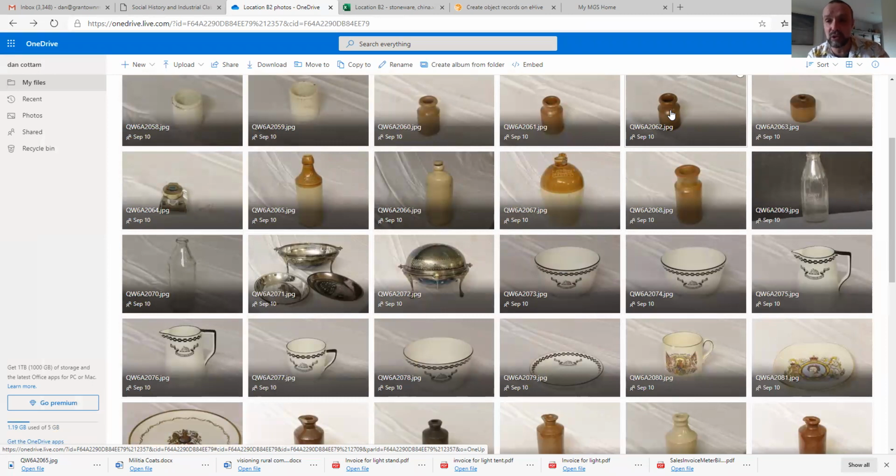So just again using jar or bottle, very loose terms as the title, and then you could perhaps in the description have a question mark, perhaps an inkwell, if you think that's it. So it's not going to be set in stone. Someone else can go, no, that's not an inkwell, that's a spice jar. But it's not set down as the object.